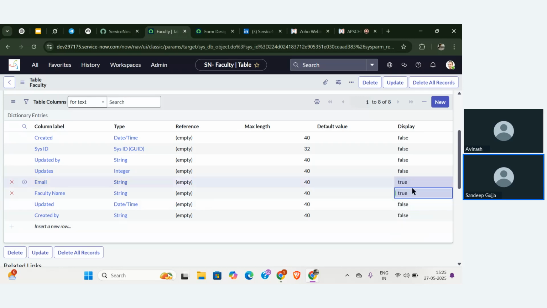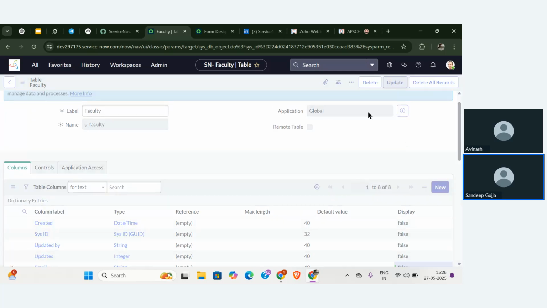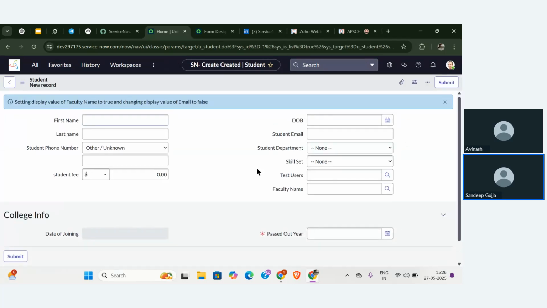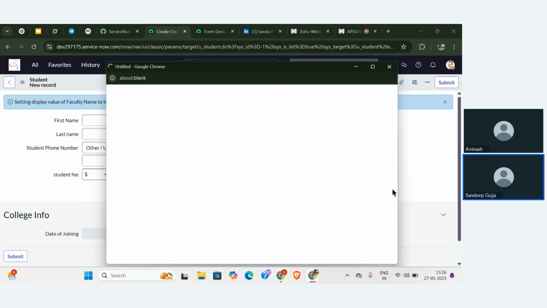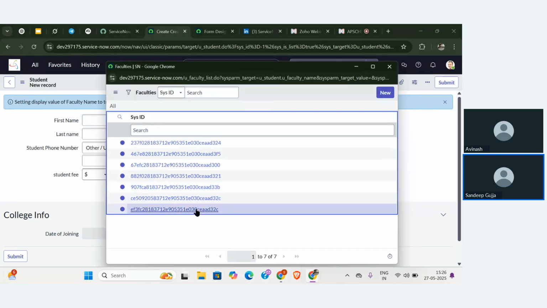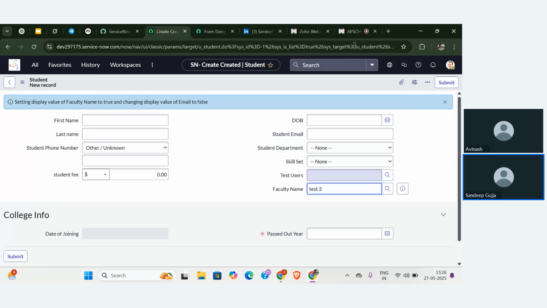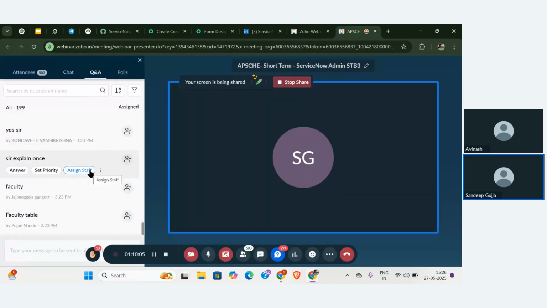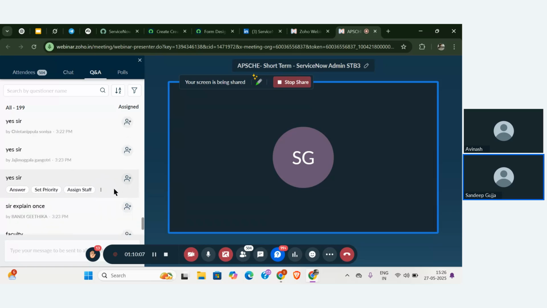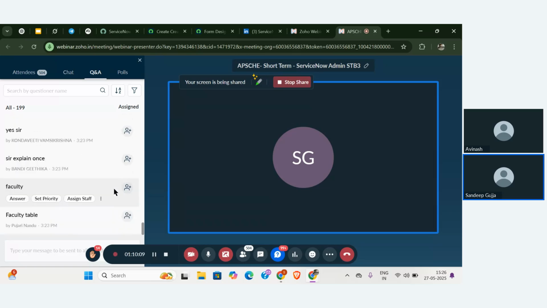So what if there are two values as true, then it will automatically pick the value that is coming in the first. Okay. So that's why we can decide which value should be displayed and which value should not be displayed. If you make multiple values true, then it will automatically pick one random value also. Okay. So now if you go and select any one of the faculty names, then it will show the faculty name. Okay. So got the clarity, guys? Got the clarity? Clear, right? Easy also. Very easy.